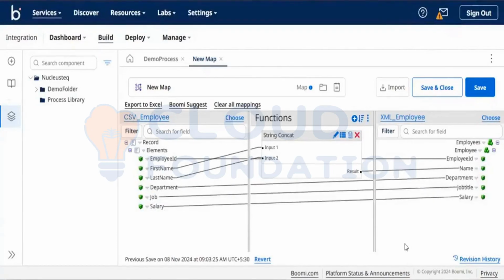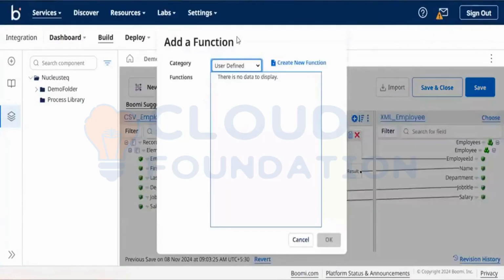You can play around with the department. Remove the mapping. Just uncheck it. You can leave it there itself. It will come back automatically. In your function, you can add another function to play around. Click on plus. Go to string category.